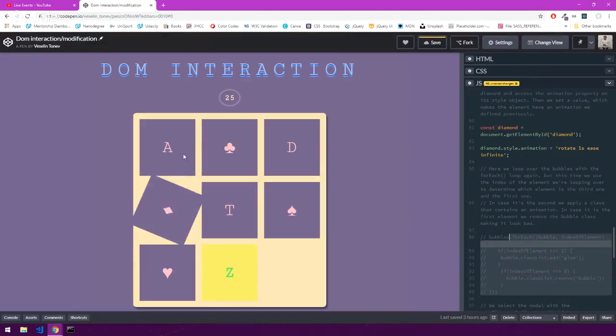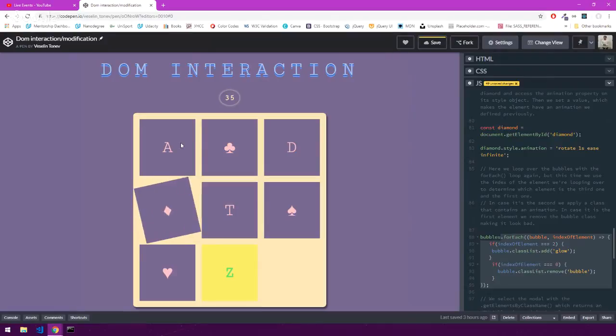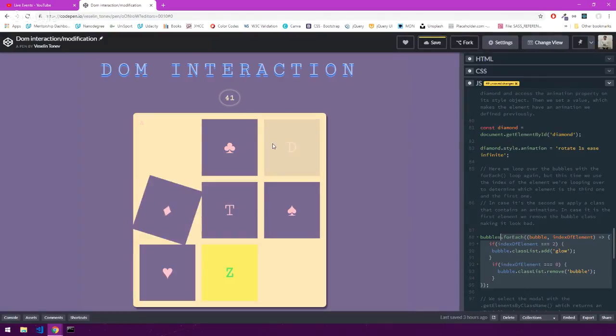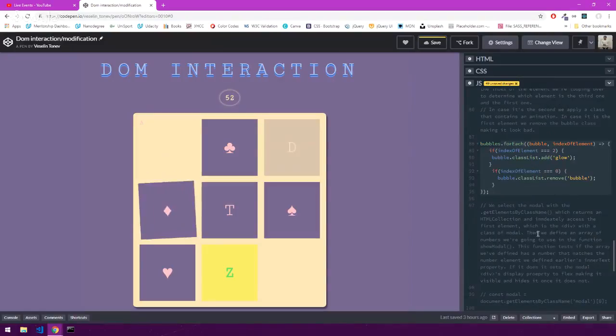And to the first element, the A, we will remove the class bubble, which will make it look silly. And there it is. This D keeps on glowing because it's an infinite animation. And the A is left just hanging because we removed the class. So let's return this back to how it was.